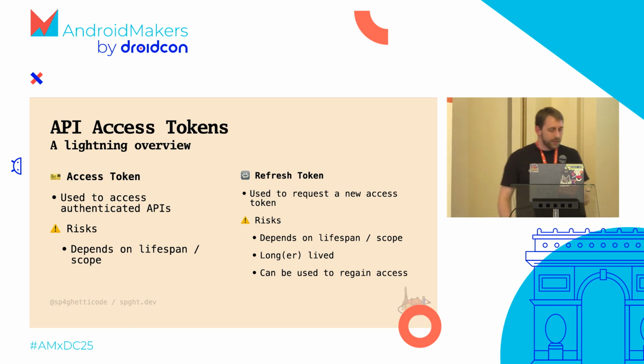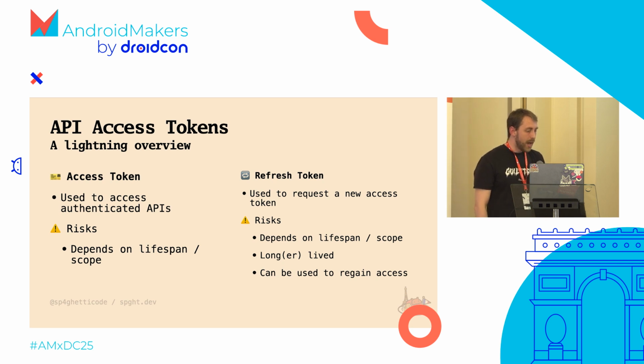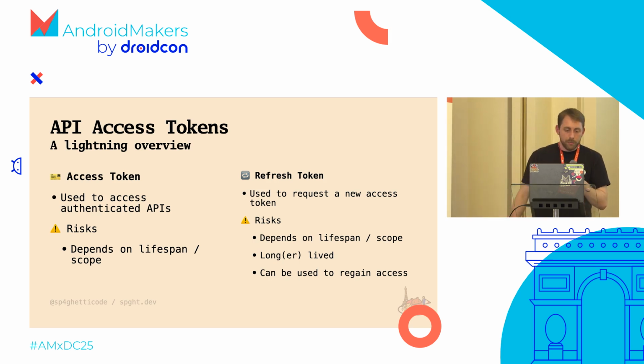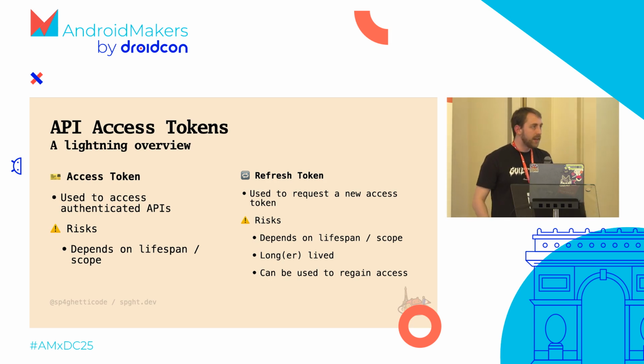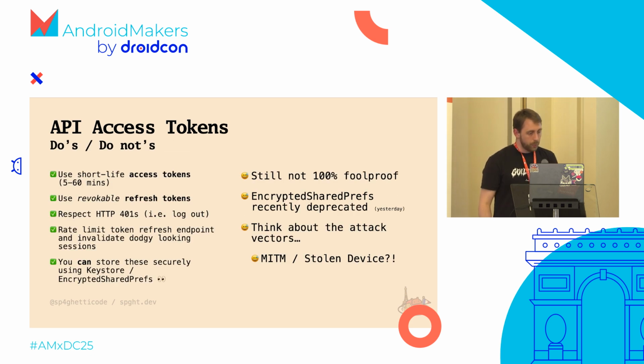And then refresh tokens, again, have different lifespans and scopes, but they do tend to be longer lived because you need them to be able to refresh your access token. But the real danger with a refresh token is that they can then be used to generate a new access token, which means that if a user has lost access, a malicious user can use a refresh token to regain access.